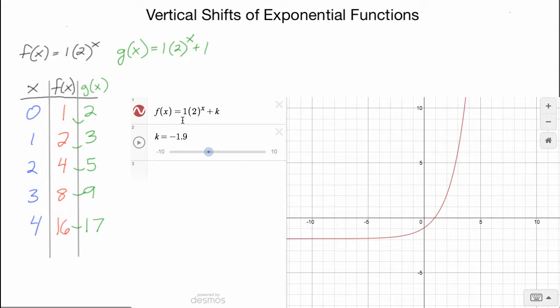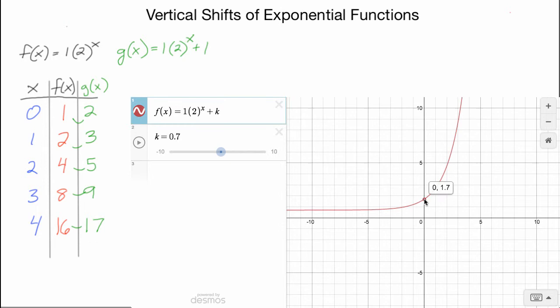You can see we got our same function. There's f of x equals 1 times 2 to the x power. And I added this little plus k at the end because then it gives us a slider that we can play around with. And look at that. As I move k around, I can see that it makes my graph move up or down. To help even understand a little bit better, I'm going to add this point right here, which is my y-intercept. And if I set k at 0, you can see that the y-intercept has a y value of 1.